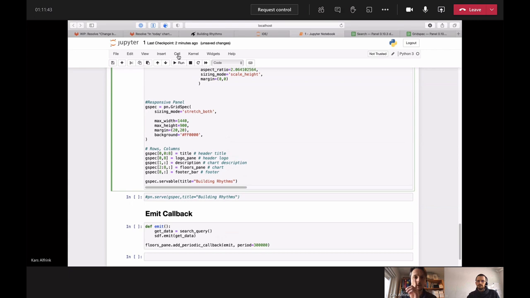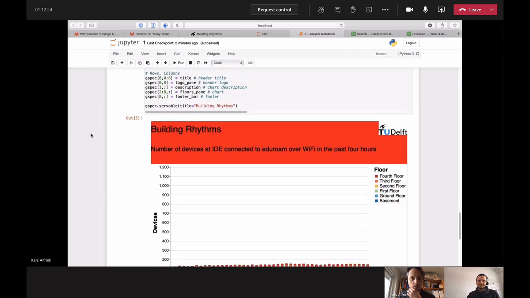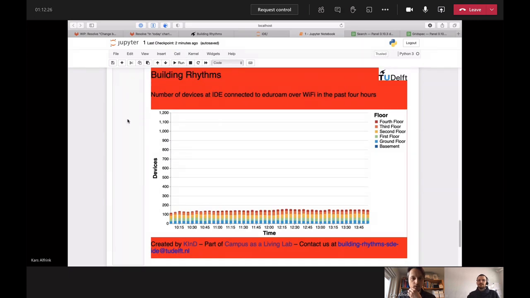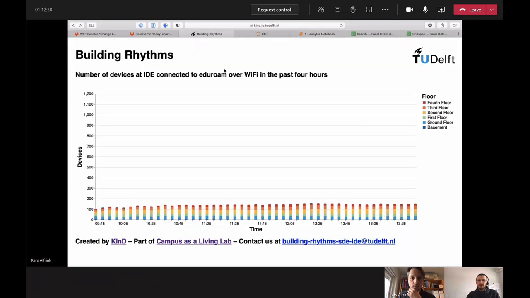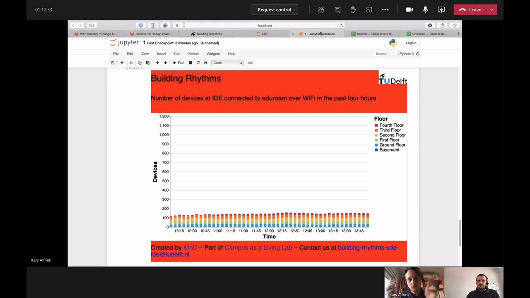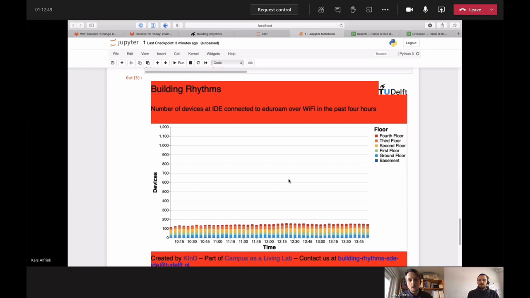So I've made this change, and now I'm going to run my code here locally. So here we go. In my environment, we see the same thing as we're seeing live, more or less. It looks a bit wonky because it's squeezed into my editor. And you see the background is now red. So I can look at it here and immediately check whether it's something that I'm satisfied with. So let's say I am. Let's say I'm happy with this change.